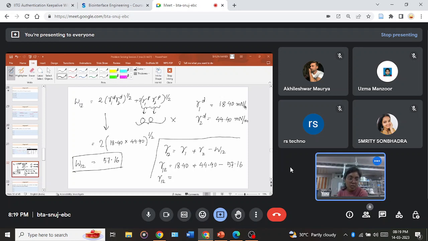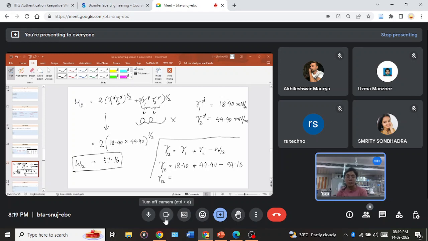So I think now it is quite clear and you all can just give me the answer to this. Calculate this. We can verify the answer whether it is 5.64 or not. You can post it in the chat box. Uzma, Techno, Akhileshwar, Smriti. Any one of you. I just solved it in the calculator also.